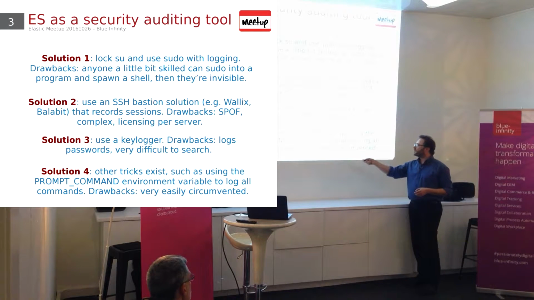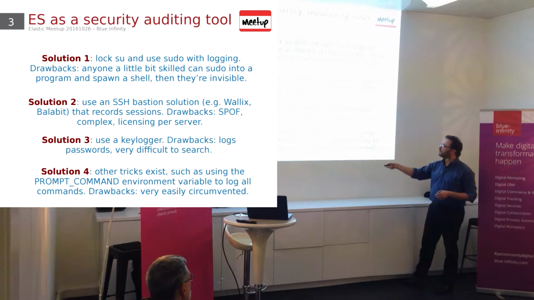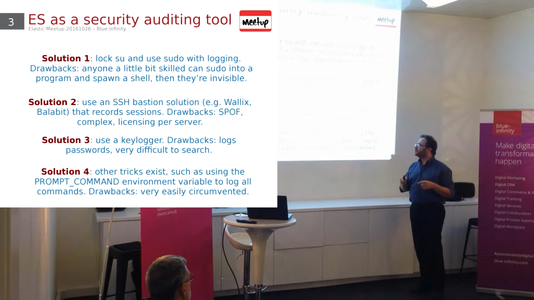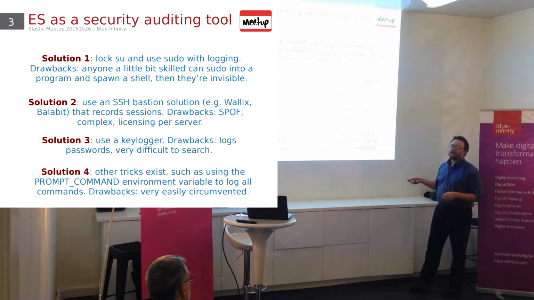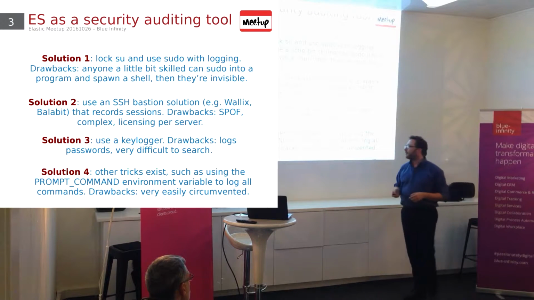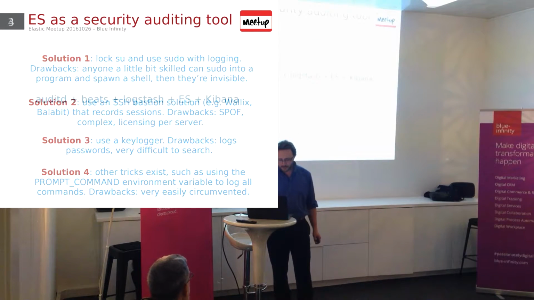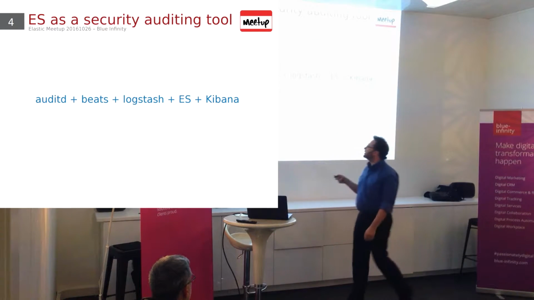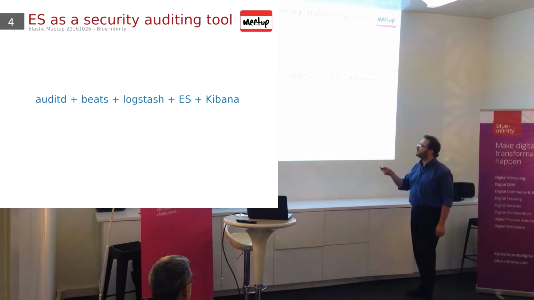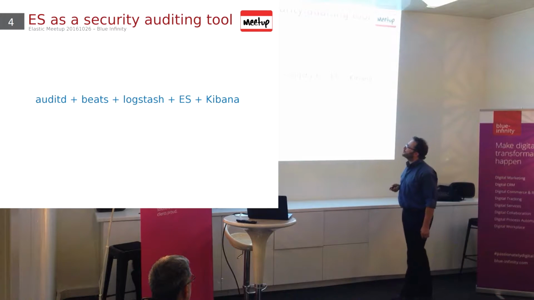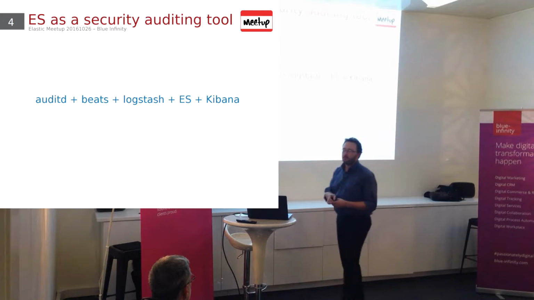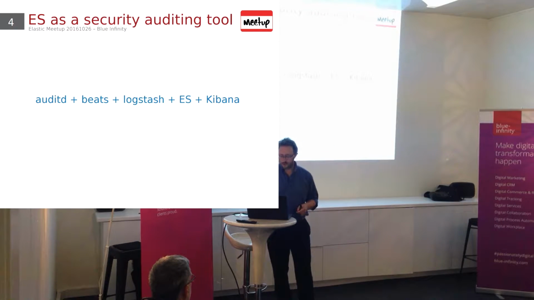Then you have other tricks, such as using the prompt command environment variable, and in there you write something that logs all the commands. But the drawback is that it's very easily circumvented by the user, so that's not a secure solution either. So what we've come up with is this solution: to use the audit daemon and the Elasticsearch stack to store all the commands.